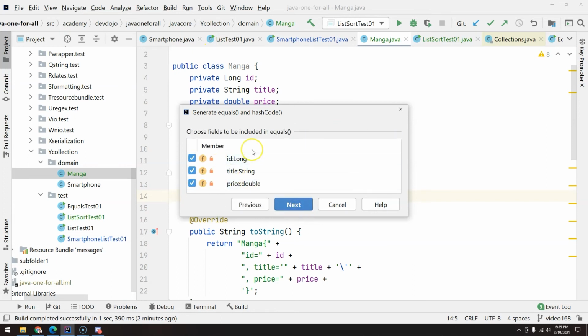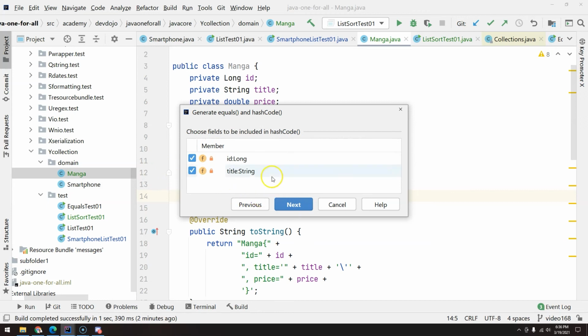So next, and here it comes, what do you want to use to define that 2 objects are the same, 2 mangas are the same. In the previous exercise with smartphone, we said if 2 serial numbers are the same, then we are talking about the same object. But to make things a little bit more interesting, this one, let's say everything. So for 2 mangas to be equal, we have to have the same ID, the same title, and the same price. Yeah, price doesn't make sense because sometimes I have promotion. Yeah, let's keep it without price. And then we have ID and title.